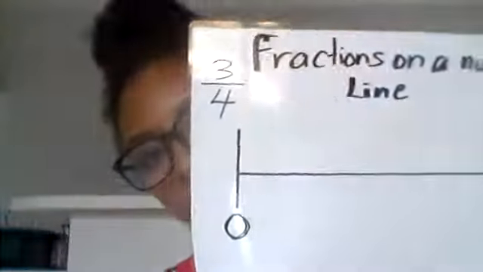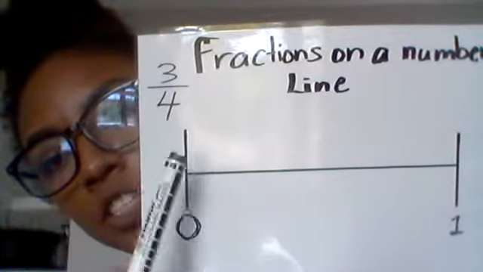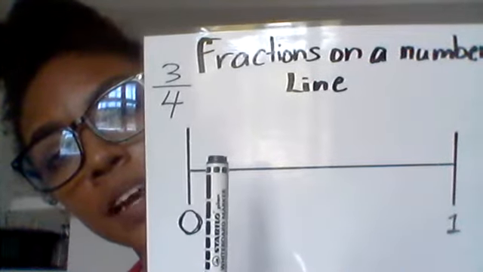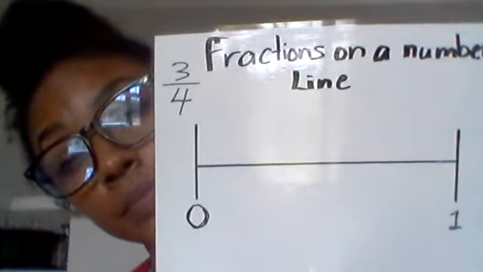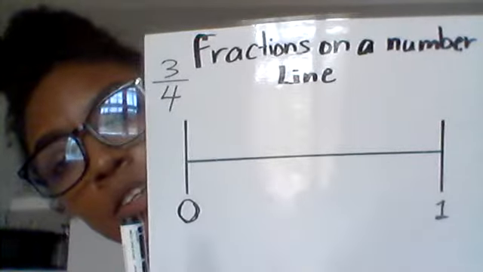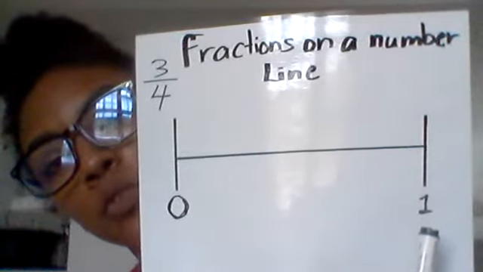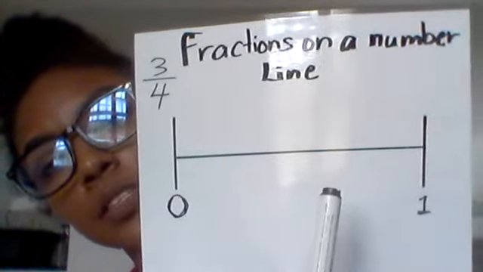Alrighty, so my fraction is 3/4. I would like to represent this fraction on my number line. So in order for me to represent it on my number line, I'm going to have to draw in lines in between. So how many lines will I draw in? So it's important to know that the 4 parts, the denominator, is already represented on this line. So the 1 is the same as 4/4, which represents the whole, and our fraction tells us how many parts we should have. So this fraction has 3/4, which means I should have 4 equal parts here.